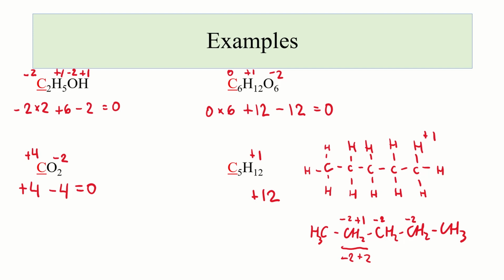However, in methyl groups, in CH3 groups, we have 3 hydrogens attached to each carbon, and each hydrogen has +1 oxidation state. So the oxidation state of carbons in this group is going to be -3. -3 + 3 for all the hydrogens. -3 for carbon in the methyl group. So the sum of all the oxidation states for all carbon atoms in this molecule is -12. But you can see that the oxidation state for different carbons varies in this case, because some of them will have -2 oxidation states, some of them will have -3. Essentially, it depends on how many hydrogens are attached to this particular carbon.